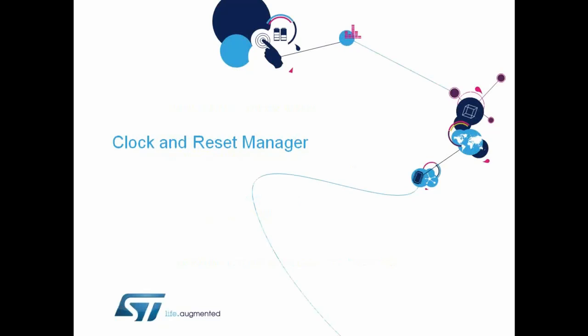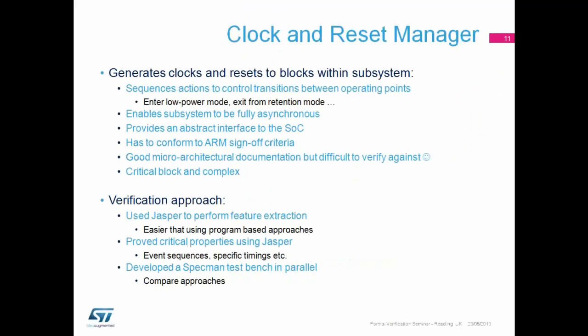Okay, so clock and reset manager. This was a much more complicated block. What it does is it generates the clocks and the resets within the subsystem. So it takes a very abstract, high-level interface from the SOC, and it generates the clocks and the resets within the subsystem. And like I said, it's responsible for doing things like allowing the subsystem to transition between operating points. So, for example, you have to do things like quiesce buses and make sure that the timing of certain bring up and teardown is coordinated very rigorously.